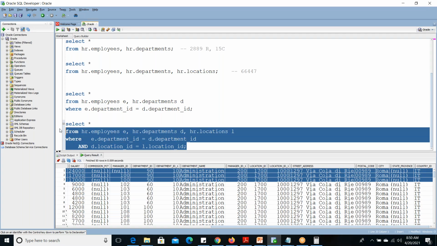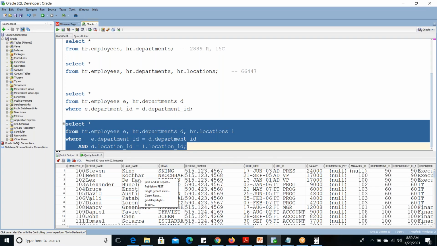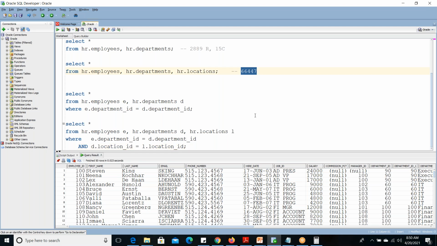So finally, if you do this, these are the data. In total, how many rows? Only 106 rows are coming. But if you do not give this join condition, then how many rows are coming? 66,447. Many invalid rows are there. That's why cross join is an invalid scenario. But that is the base part. Whenever any join is coming, from those joins we have to filter the valid data, valid combinations only, using inner join or some other join.